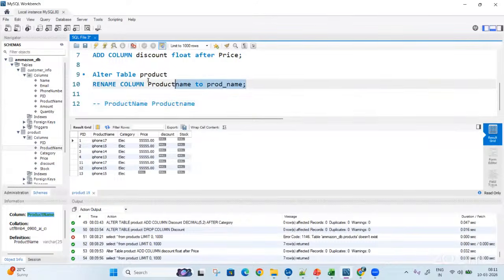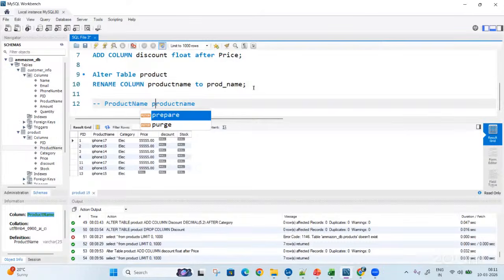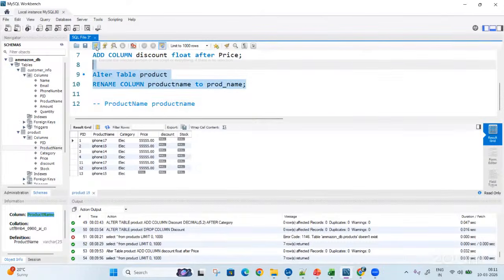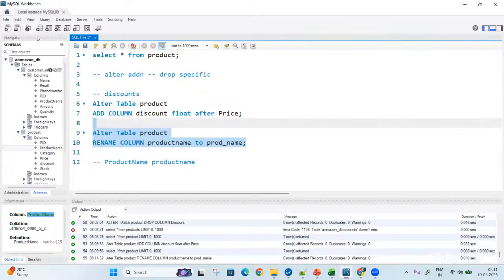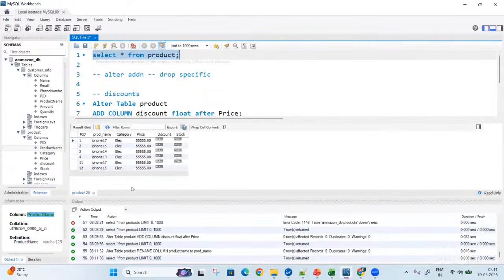Will it go and change if I run this? Will it change? Oh. My table structure had a product name Nablix. I'm passing like this. Okay, I'll completely pass it as lowercase. If I come and change this and I'm saying go and alter my table to prod name and I'm running, there were no errors. And if I come and see my table, is my name changed? Yes.